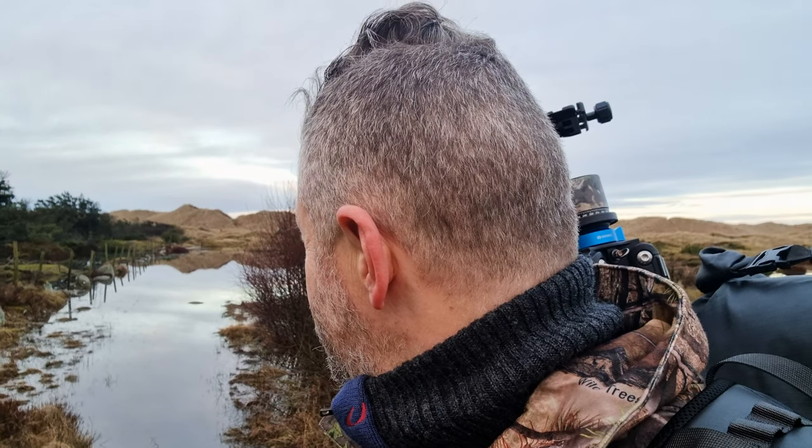Now it seems like I have a problem. This is the path — it looks a bit too deep and a bit too wet for me, so I'm trying to find another way here. I was just passed by a couple of surfers in their hopefully really warm wetsuits. It's probably a good break today, so I'm possibly not alone on the beach.